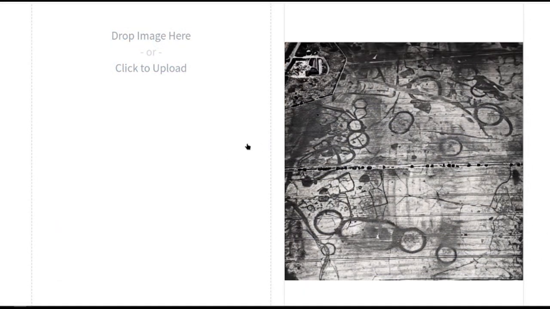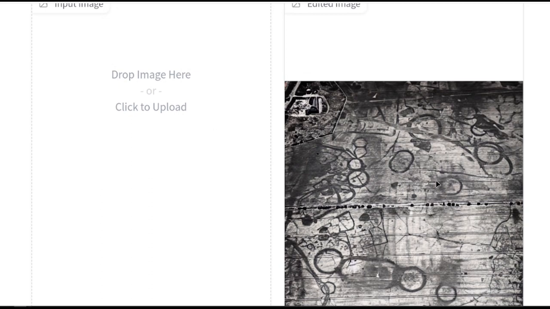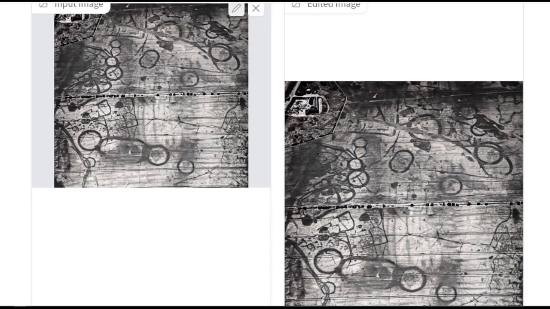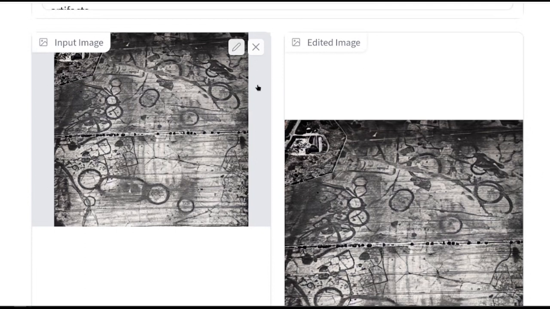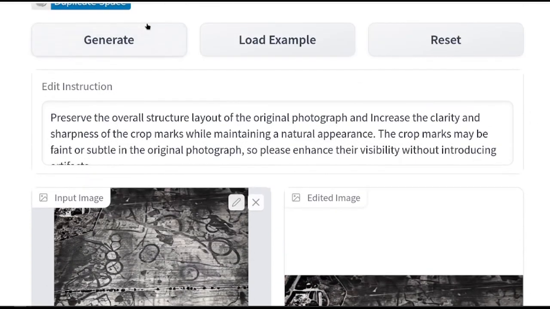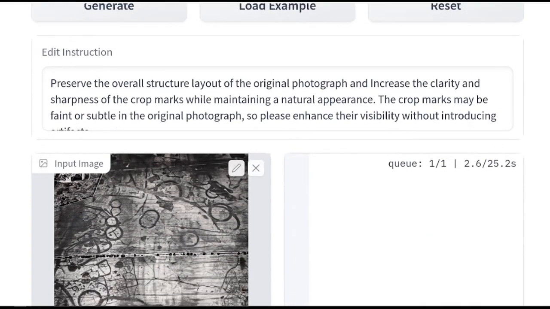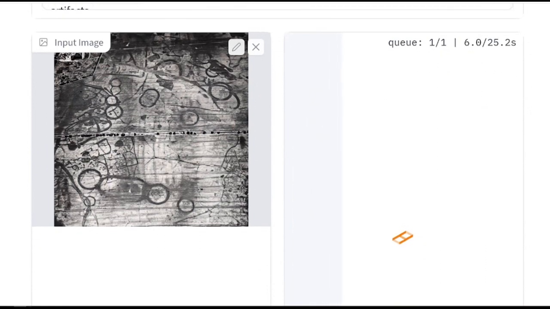So what I'm going to do now is I've deleted the original image, and I'm going to drag and drop this image over here like that. Now I wonder what will happen if we run it again. Generate. I was doing it a bit quicker, so we'll just see if it enhances it again. This might go disastrously wrong, but we can try and see what happens. This idea just popped into my mind one night. Here we go. Any second now. It might not do anything.